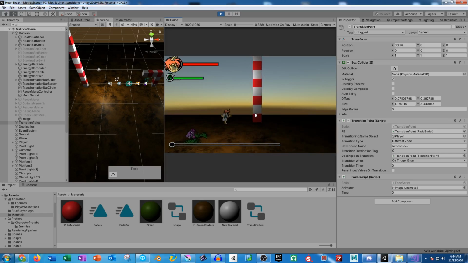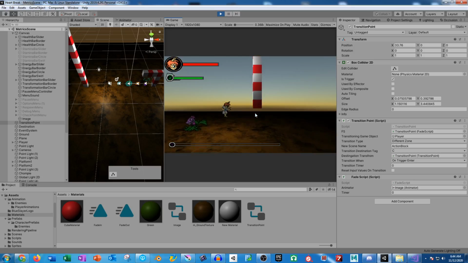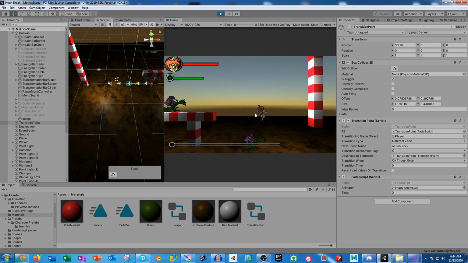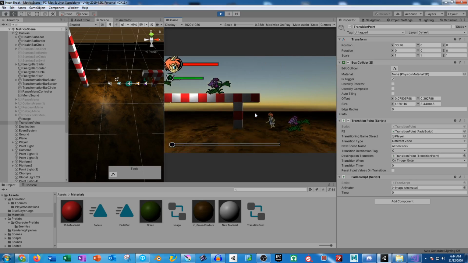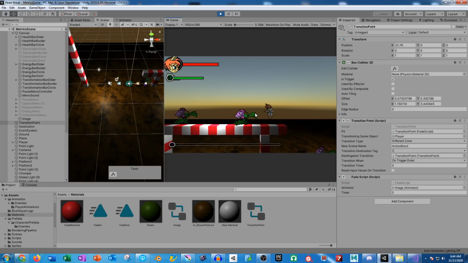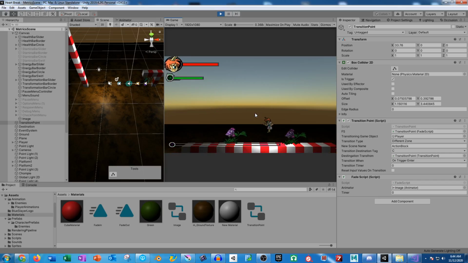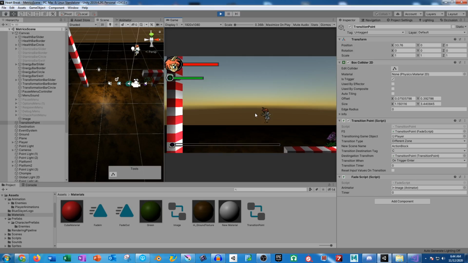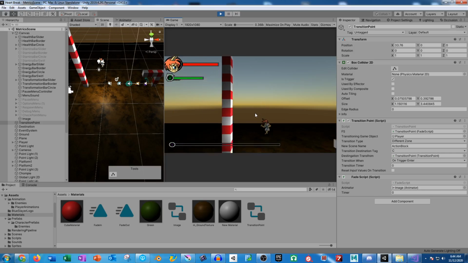Oh, that's a lot better. Okay, so that's maximum jump. Oh yeah, that's a lot better. Let's see how it is with wall jump now.